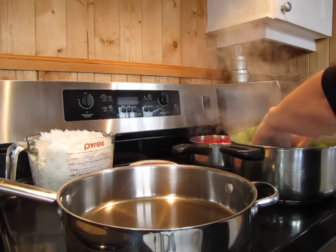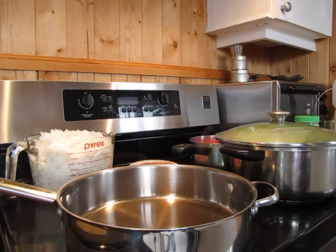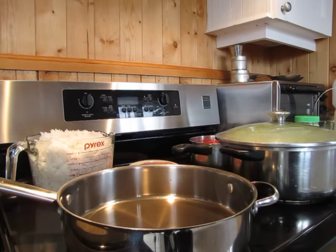I'm just going to gently place them in the pot here. I'll just put this one on the top. So I'm just going to let them steam there. I'm turning the heat off now. I don't want to overcook them.